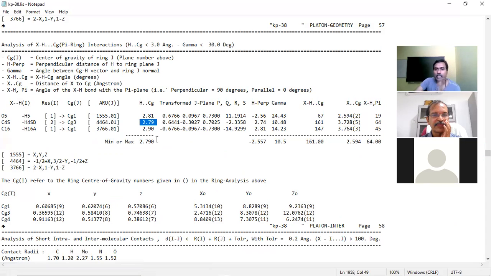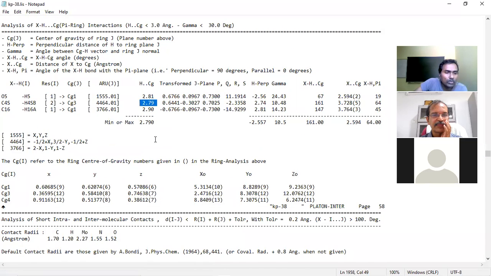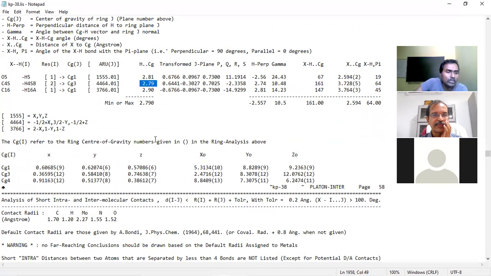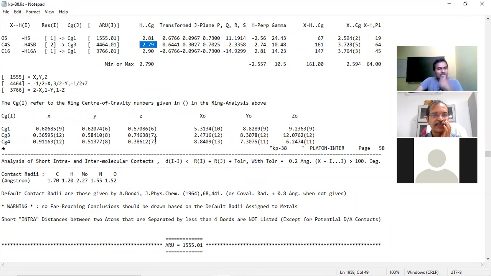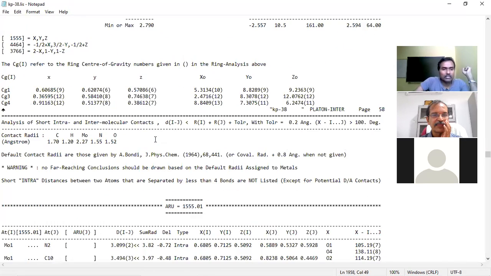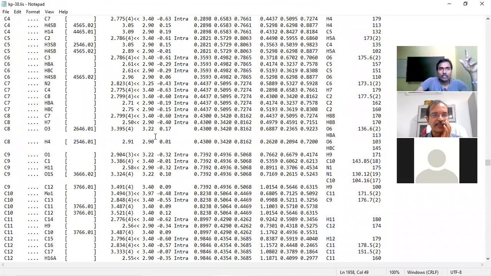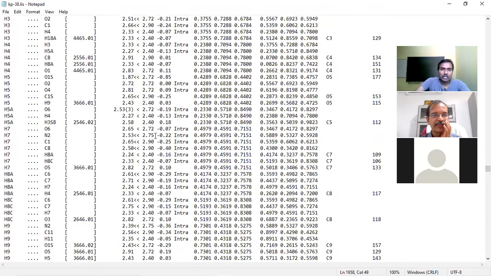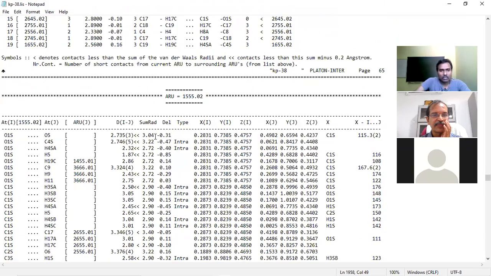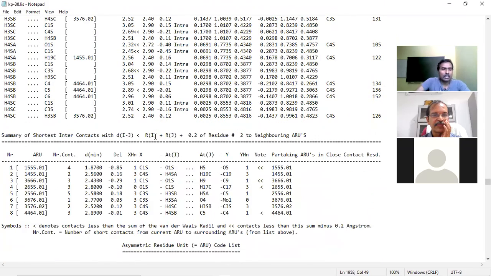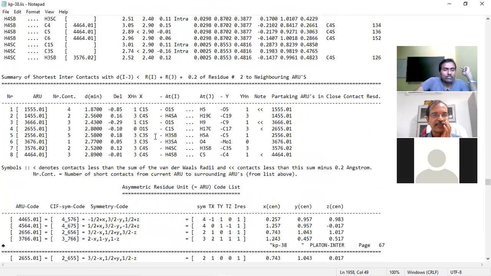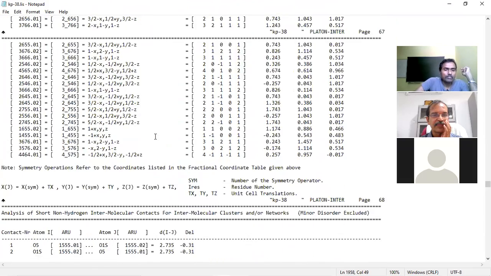Again, now we have completed the CH pi interactions, and now we can scroll down and see whether we have any other type of interactions, any shorter interactions possible. Here, no such interaction, but hydrogen bonding will be there down. So we will go to the hydrogen bonding table. After pi interaction and CH pi interaction, a big table will come. Then after that, we can find this hydrogen bond interaction. Now it will come.